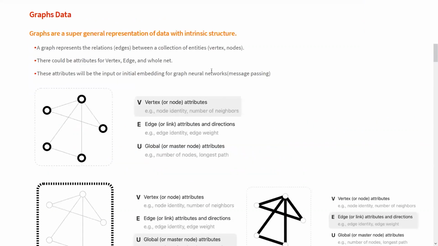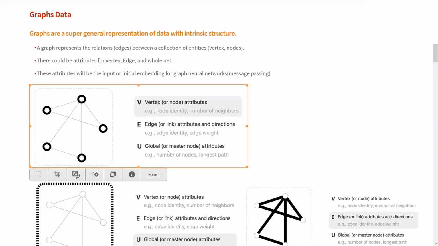Let me give a quick overview of graph data. A graph, as we know, is composed of nodes and edges. Edges define the relationships between the nodes, and the graph looks like this. Usually each node may have some attributes. Also, sometimes an edge may have a weight or some additional labels.